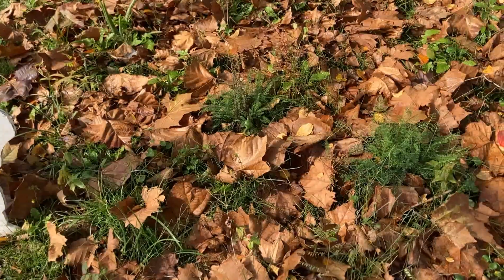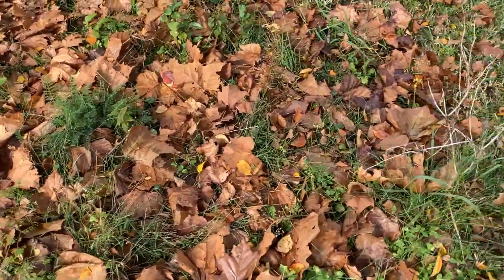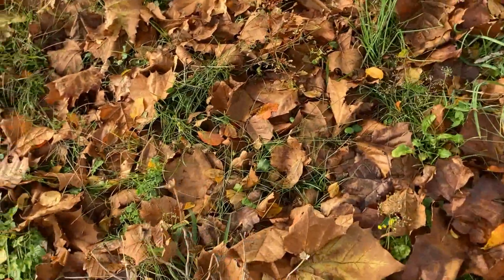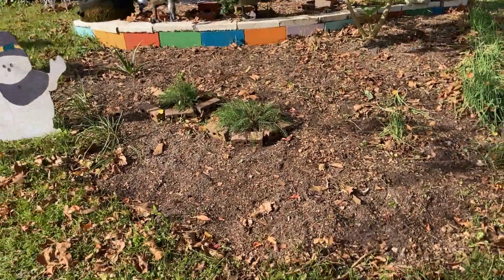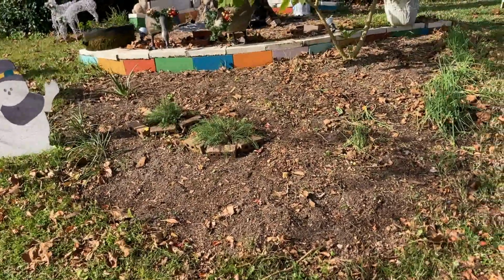So if you follow along with our garden tours, you'll know that I showed this just a couple of weeks ago, this front pollinator patch, and it looked horrendous, covered with weeds. The back pollinator patch was no different, which is where we're going to go in just a minute. But here we are, and I've done a lot of cleanup. I've done a lot of work in here.